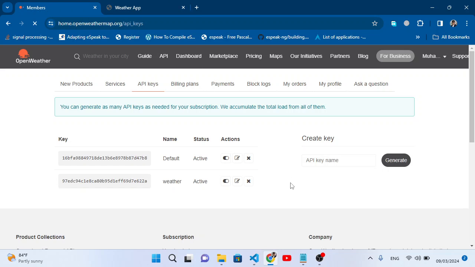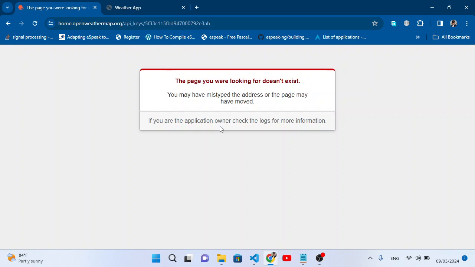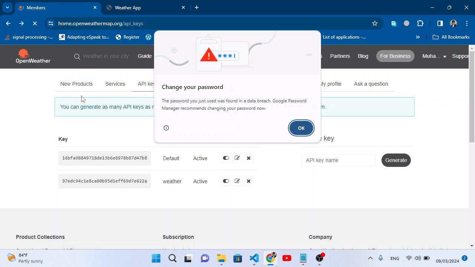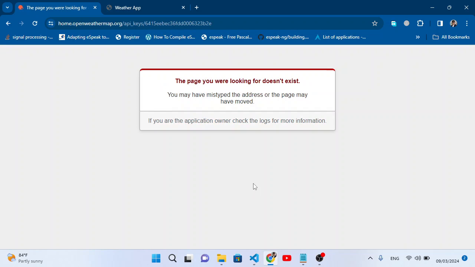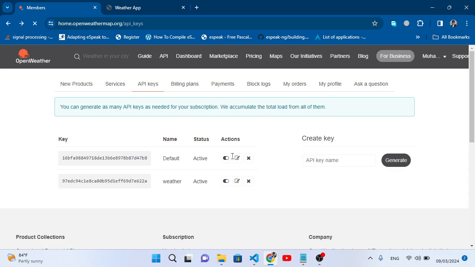Now one thing that you should keep in mind: for the first time, whenever you are creating an account, it will activate your account in about a week. Okay, it will take some time. Just be patient for the first time, and after that you will be able to generate other keys or use these keys. And these are active right now. So I will just delete them later, because the internet connection is very slow. I will delete them later.